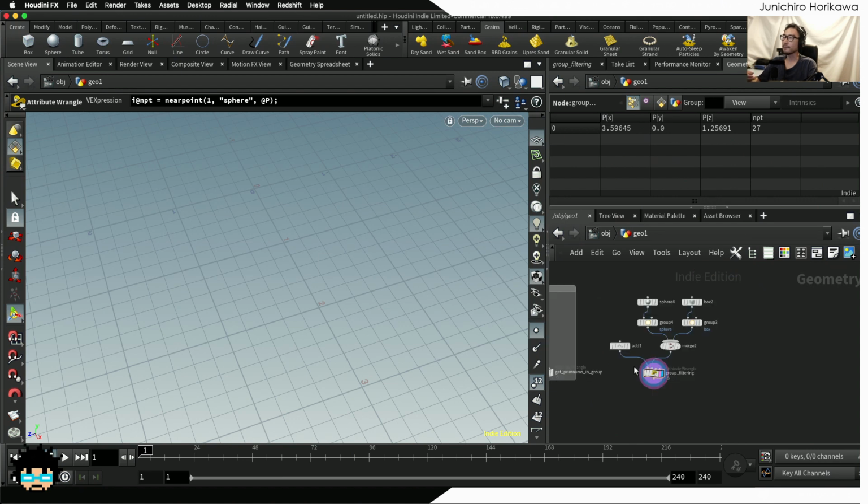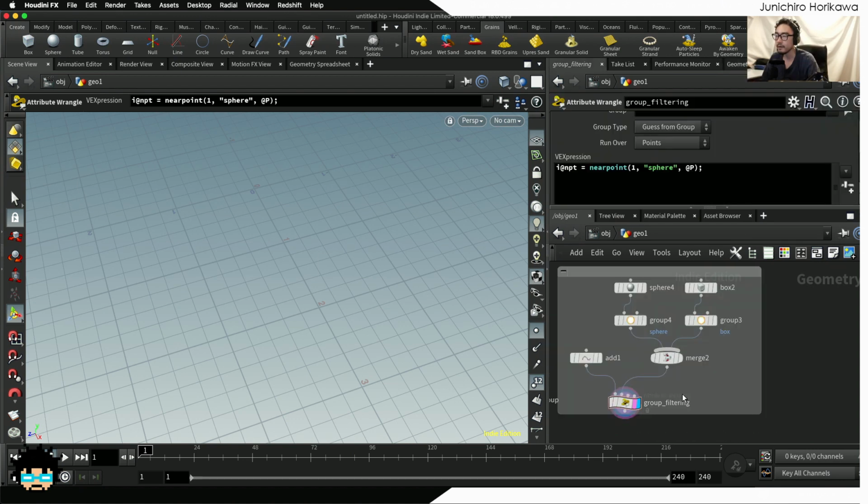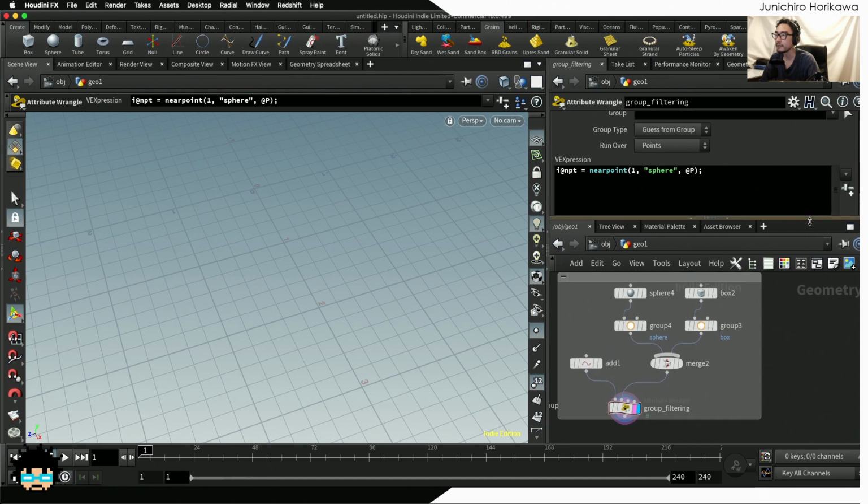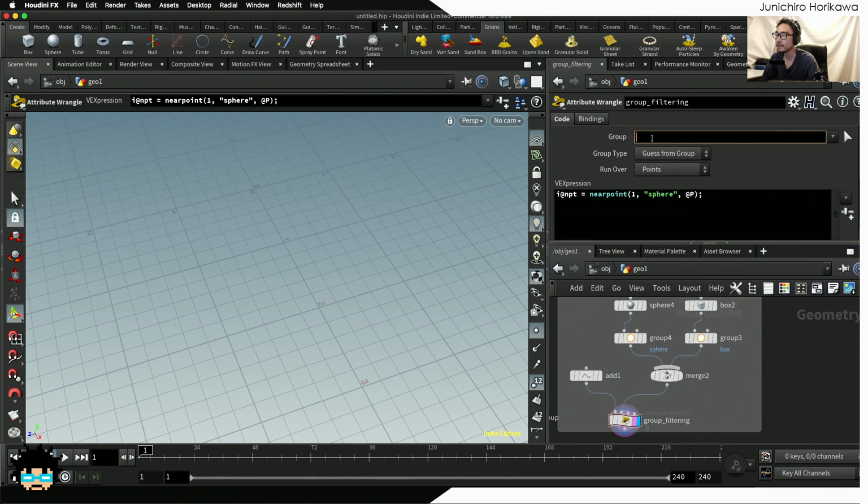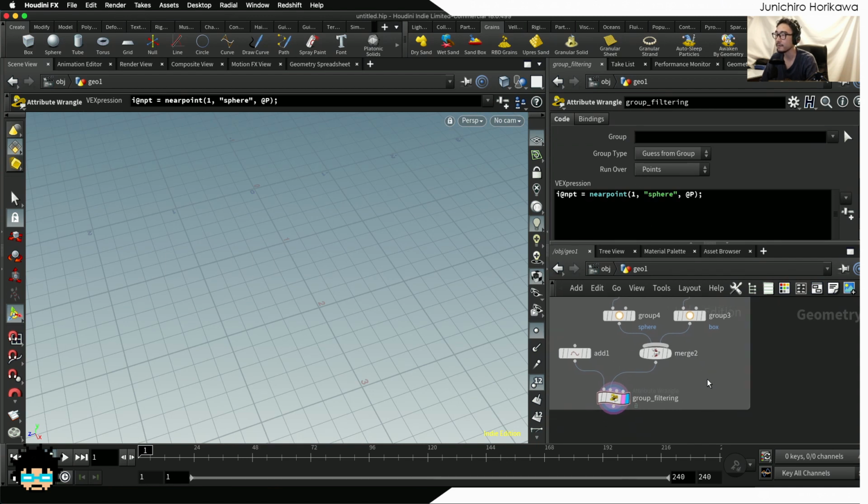But remember that you can do something like this. Another way to filter out the group is by using this parameter in this channel inside a wrangle node right here. You see the parameter named group, and I think you have seen this parameter for other kinds of nodes as well, something like Transform.